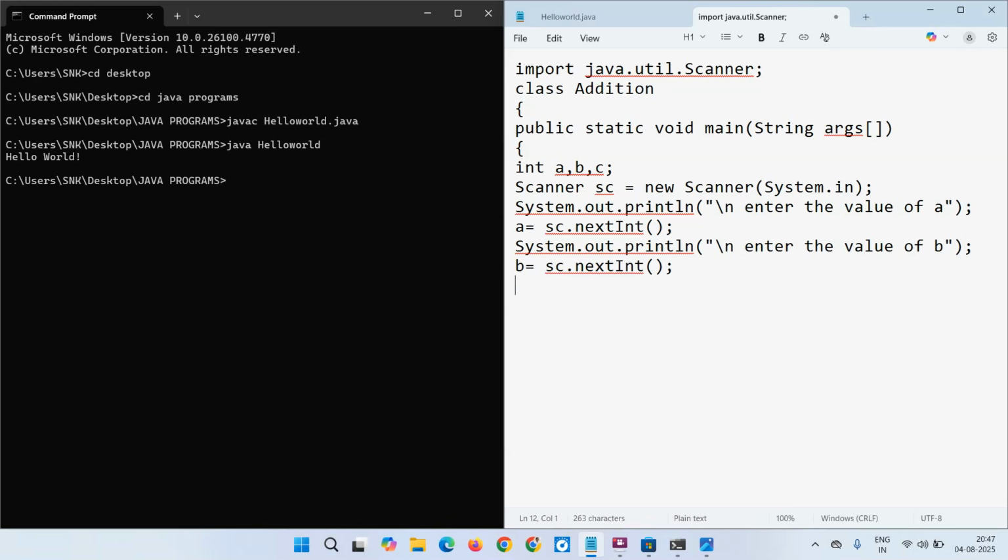Okay, once this is done, then c = a + b. Then System.out.println, the added value, addition of a and b is sum.